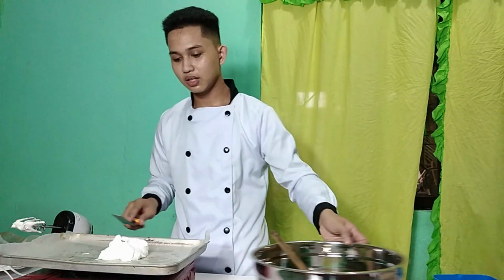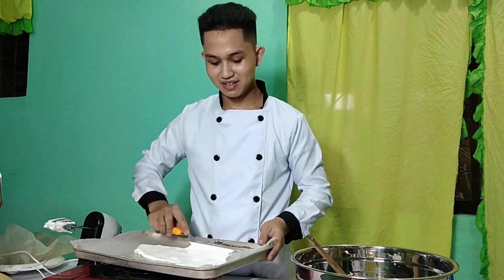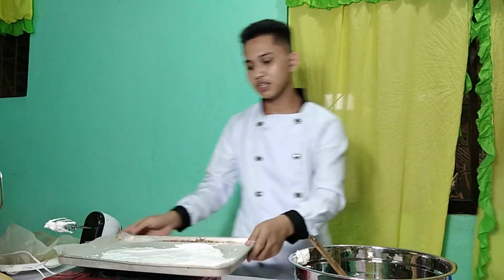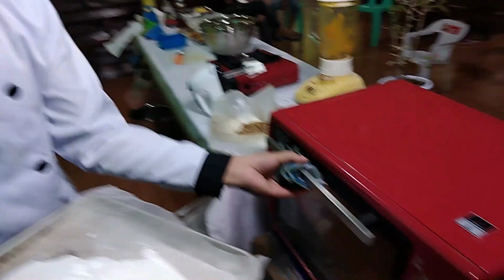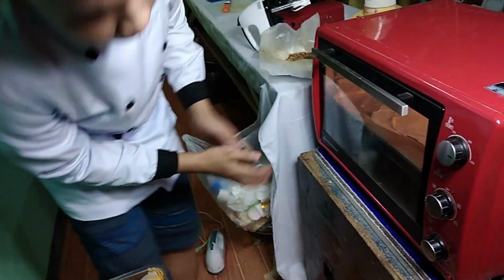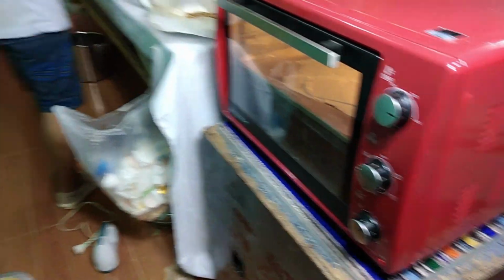Next is i-spread na siya. Spread thinly. Okay na siya. Paano siyang ibutang sa oven? So, butang natin siya sa 5 minutes or 10 minutes.